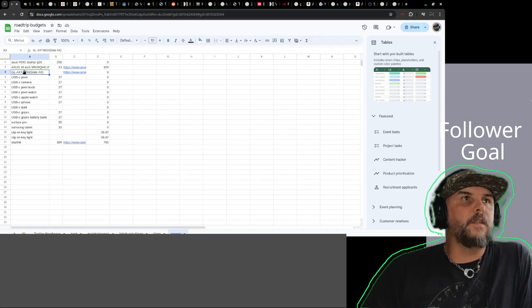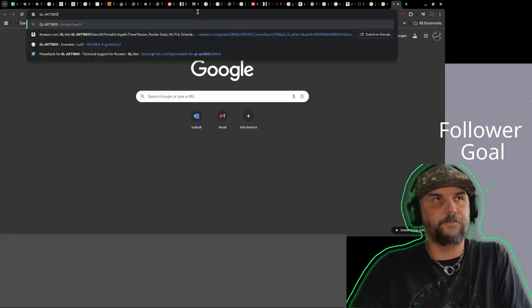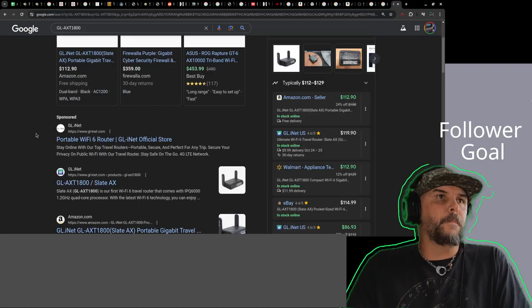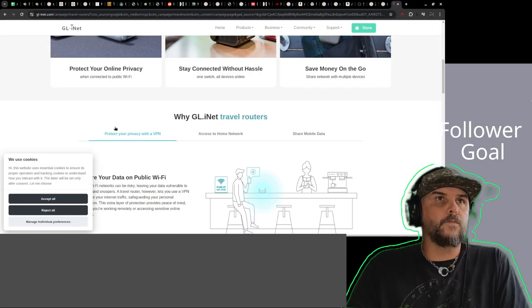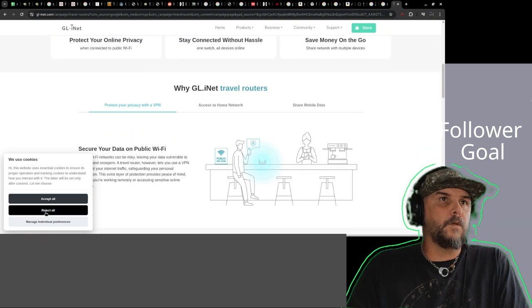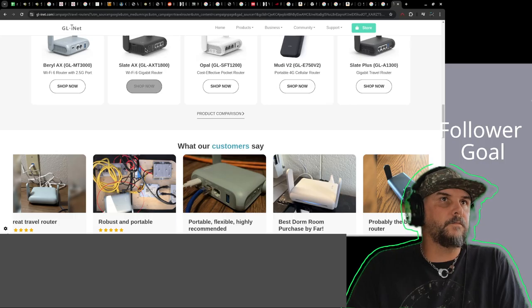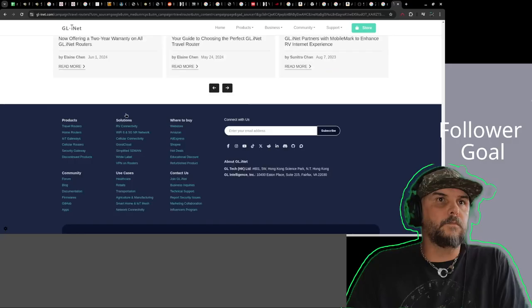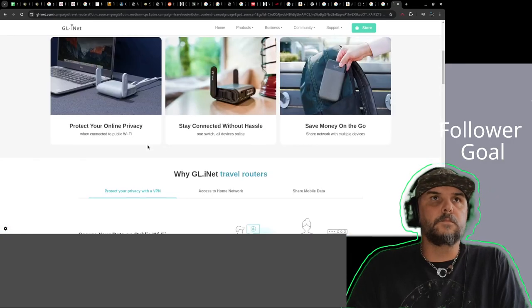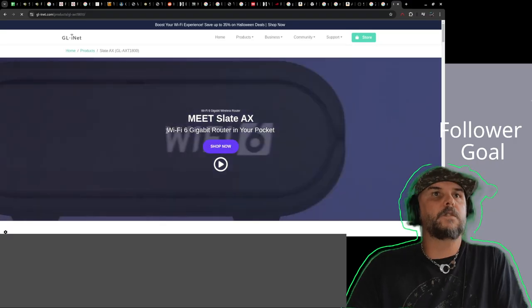GLX, I think they actually have the data on the website. Projectile. Oops, GLX 1800, Slate AX.